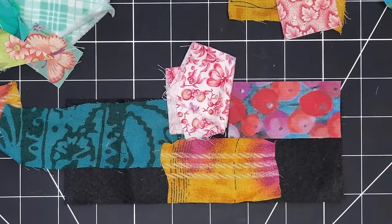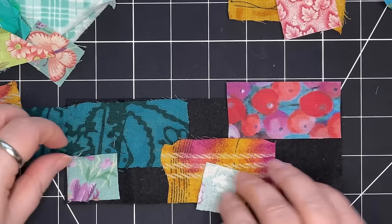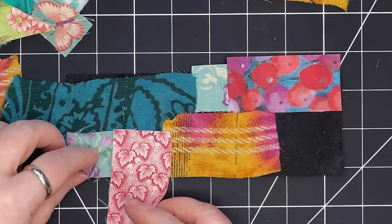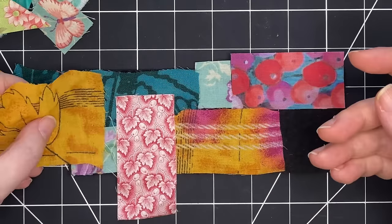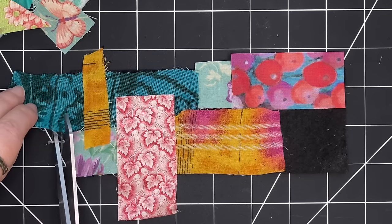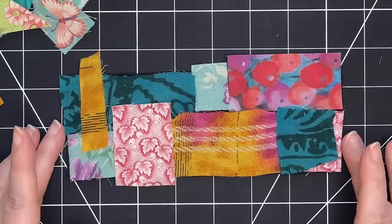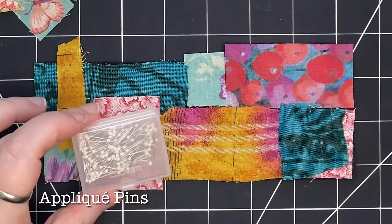I'm bringing out more fabrics. I've got that lighter teal with some purpley-pink shades — it's quite a bit lighter, and I like the contrast of dark and light. I keep trying to bring in a lighter pink shade and I find one with pink and leaf shapes. Now I'm thinking about the shape of the scrap as well as the colors. I bring in a piece matching that orange-golden color, and slide the dark teal with green to the side, trimming the pink and slipping some underneath the teal. Now I've covered all of my base and I'm liking the collage I've made.